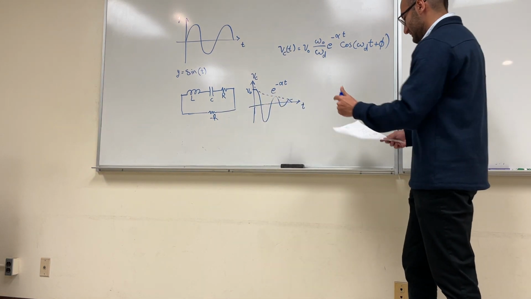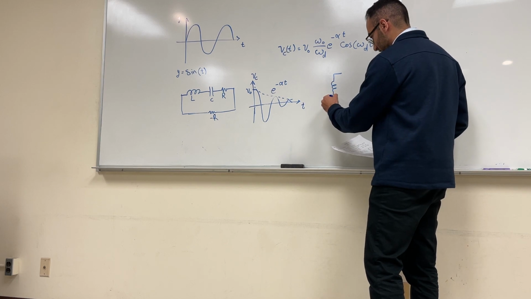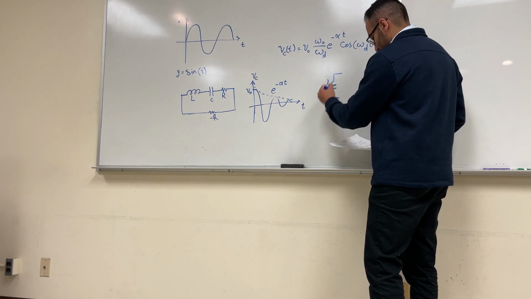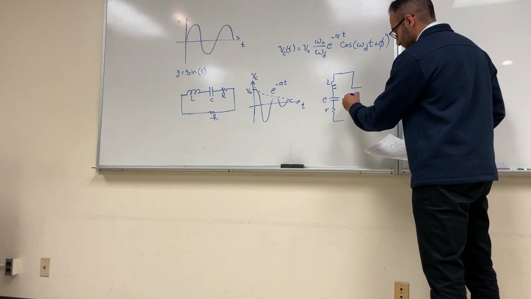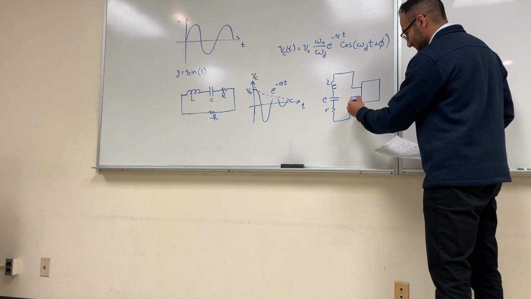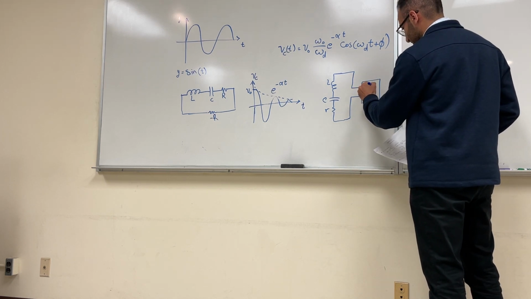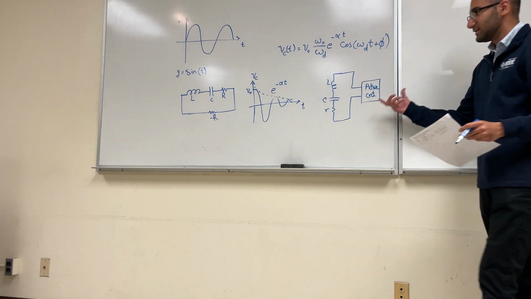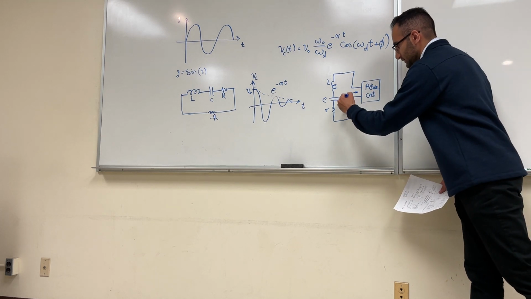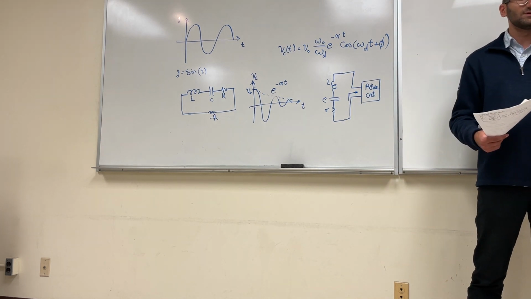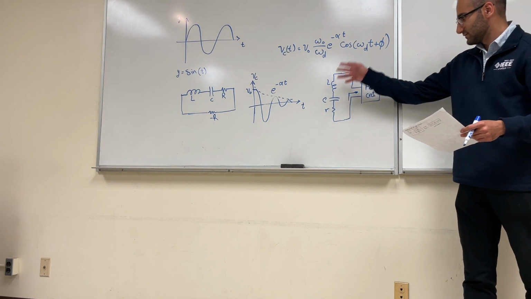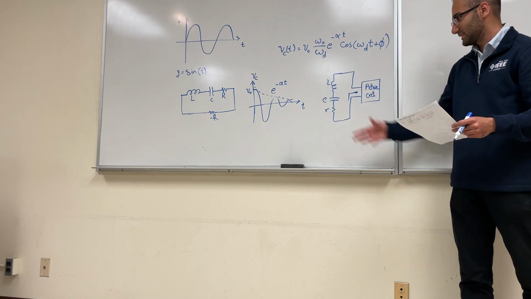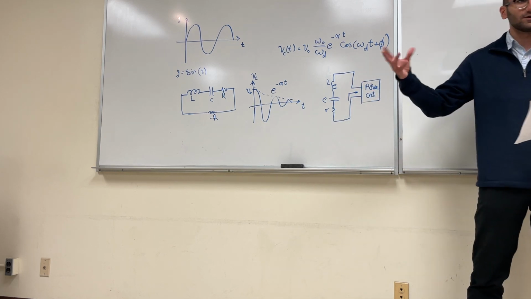So the way we do that is that we'll have our L, C, and resistance. And then we are going to connect it to some sort of circuit, some sort of active circuit. And this circuit, looking into this port, is actually going to have a negative impedance. So that for the whole circuit, that negative impedance is going to cancel our R, and as a result, our LC tank will oscillate.